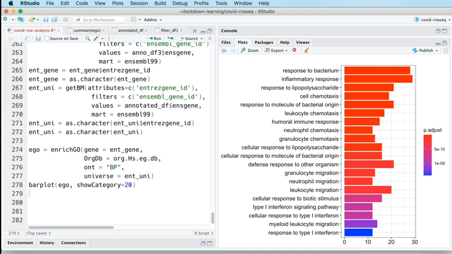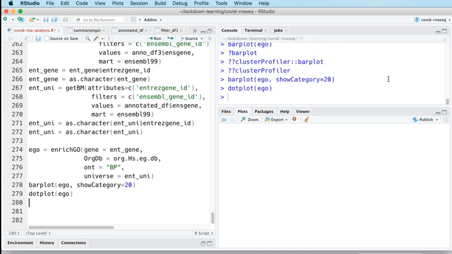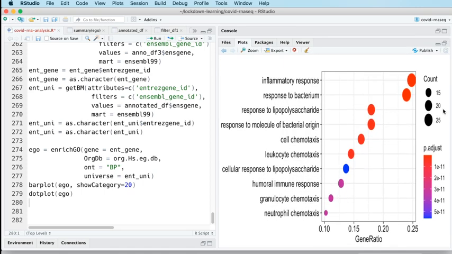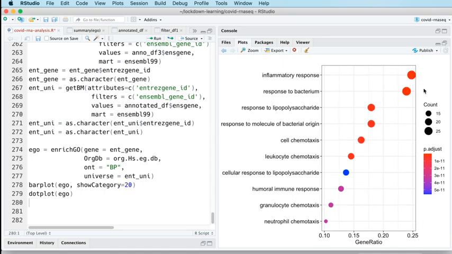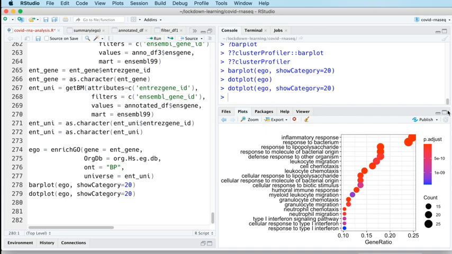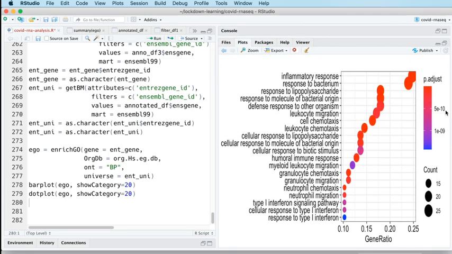Similarly, there's a plot called dotplot. Similar sort of idea, but shows you the count as well as the ratio and the adjusted p-value. That's quite a useful view as well. And again, showCategory will expand the number of gene ontology categories that are shown in that particular chart.